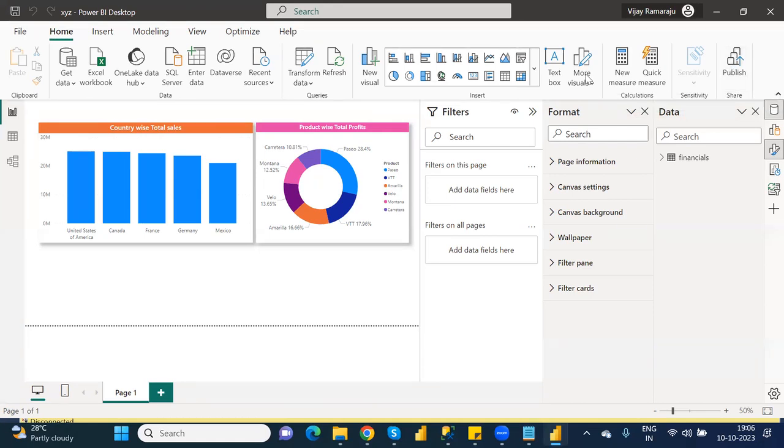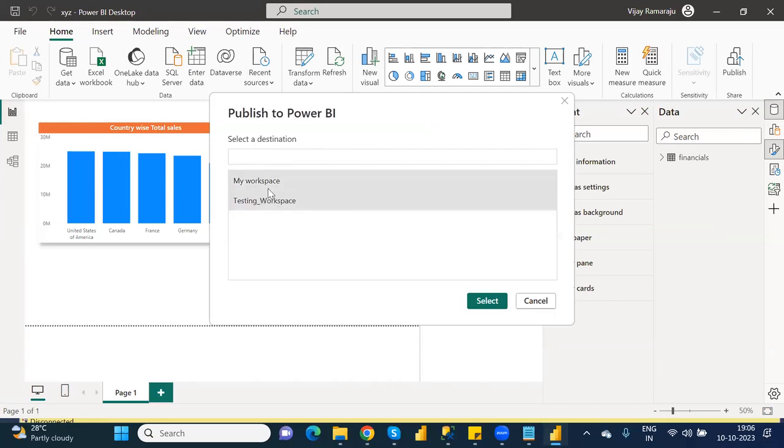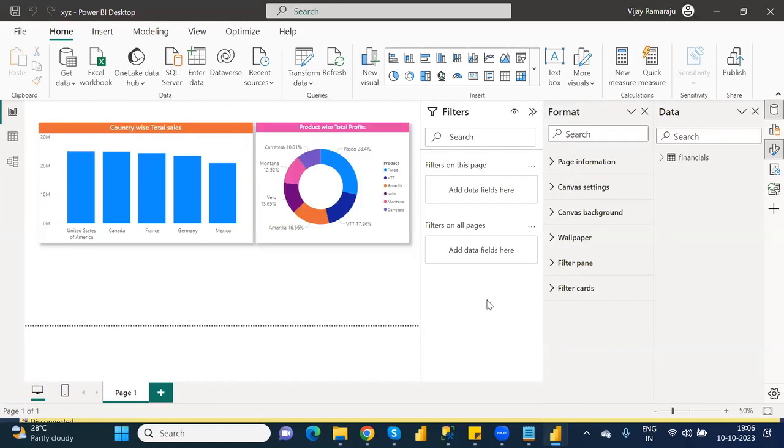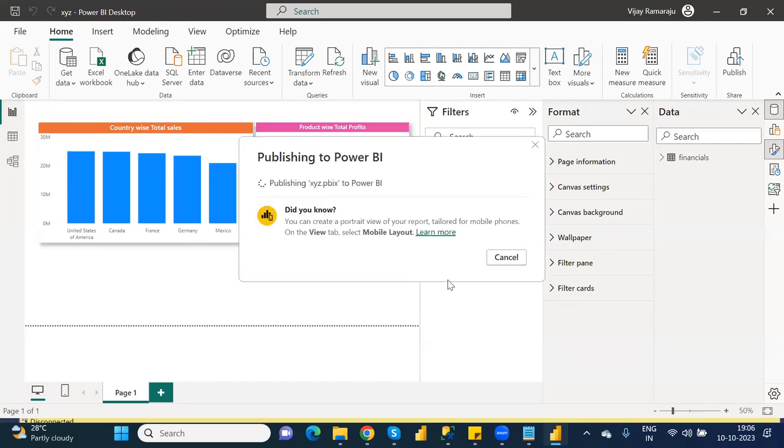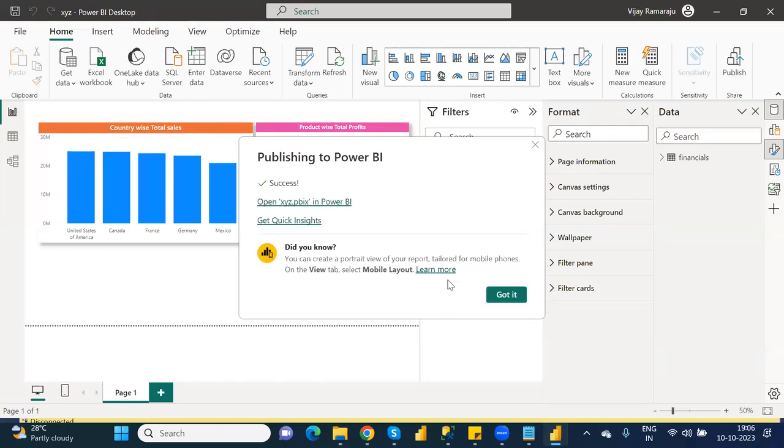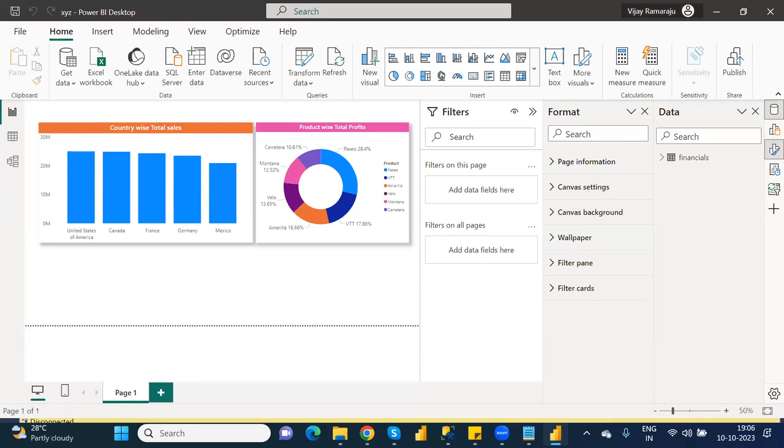Okay. So if you want to publish your reports into the Power BI service, see here, these things are required. Workspaces are required. If you know Power BI, then you understand what a workspace is and everything. Okay, select that particular workspace. After selecting that workspace, you can publish your reports into the Power BI service. Why? Because you want to share the report with different users, and in the Power BI service we can share a report with different users. For that only, we publish our Power BI Desktop reports to the Power BI service.